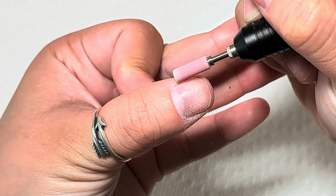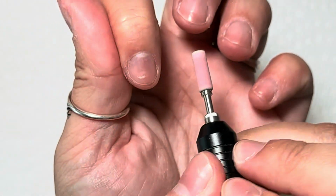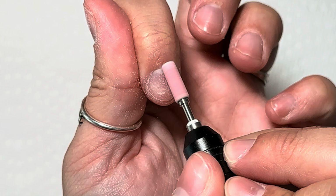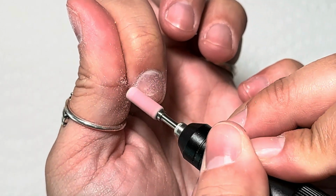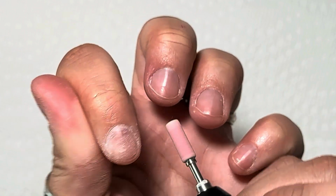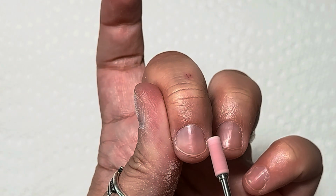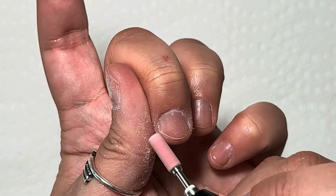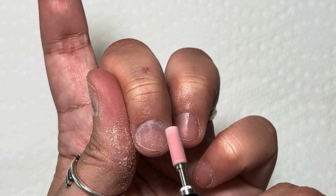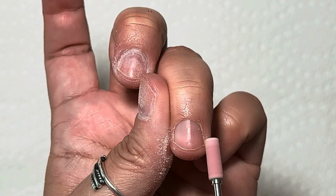Now that you've removed the excess skin, you want to go in with your mini sanding band and begin etching the surface of your nail. Now, I'm using this to primarily remove any excess dead skin from the cuticle area, and if I need to push back any additional skin, that's what I'm doing. And this is really good because it's going to etch the surface and remove the shine, but this is just one part of the prepping process. I would not recommend stopping here because there are a lot of other steps involved in prepping your nails properly.